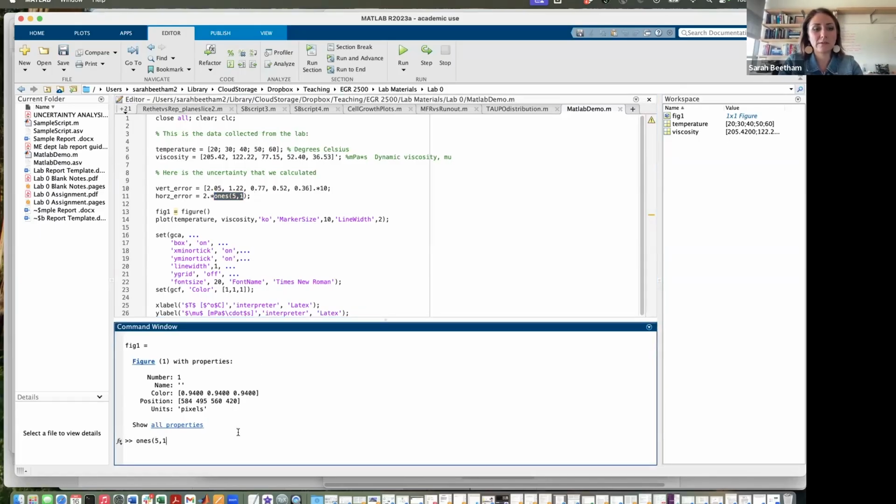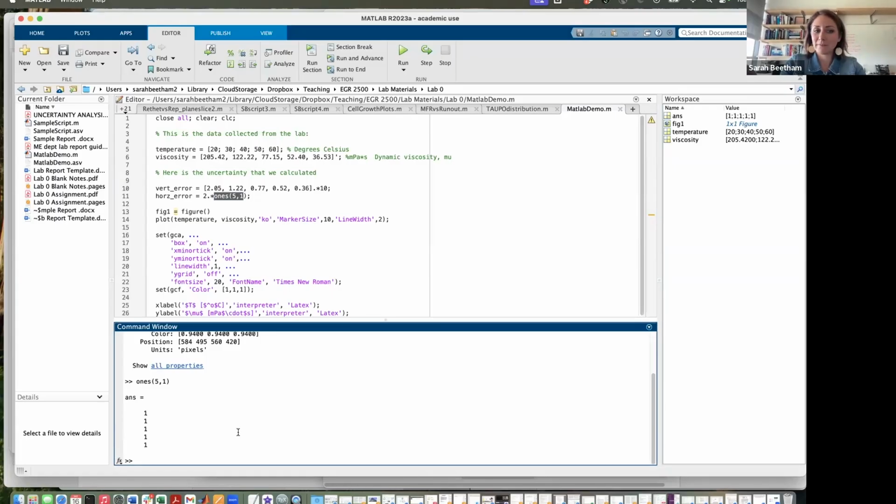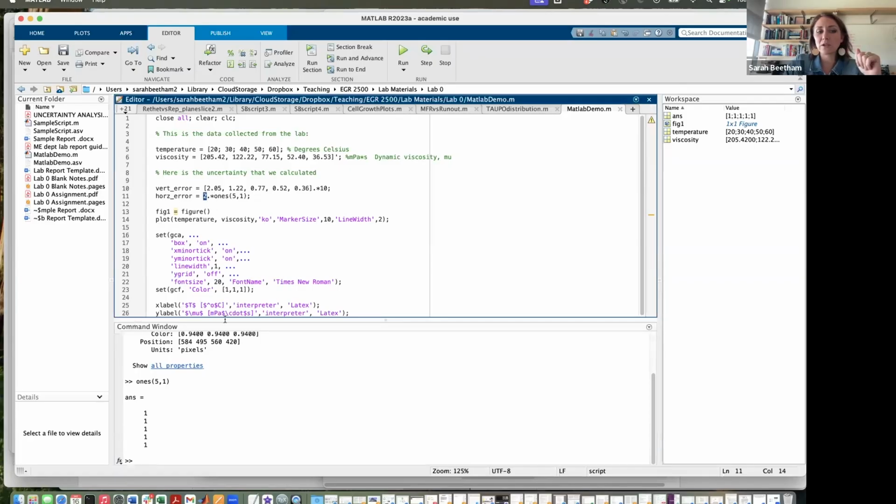So if I do this, there's my vector, 5 entries in a single column, all with the value of 1. And then when I multiply this by 2, I'm multiplying each of those 1's by 2. All right. So we will have a vertical vector of just 2. Okay, fantastic.